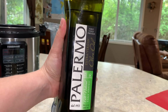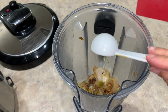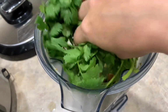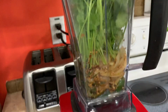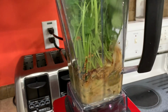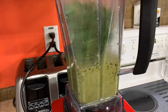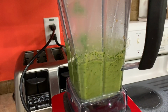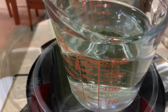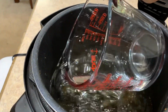Now we're gonna take 2 more tablespoons of our olive oil and add that right to our blender. There's 1 and there's 2. We're gonna add our entire bunch of cilantro. And now we're gonna blend that for a minute until it has a nice pesto consistency. Just like that.